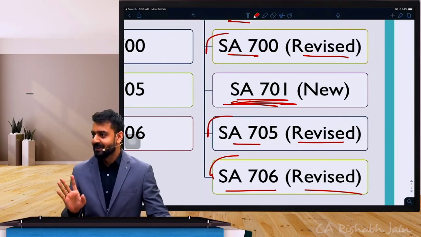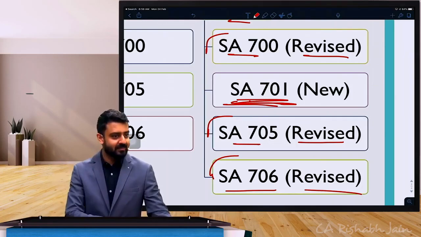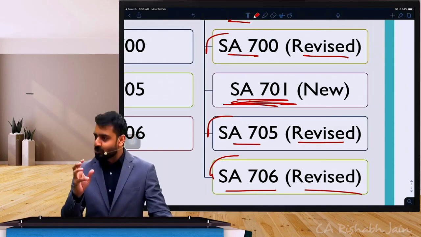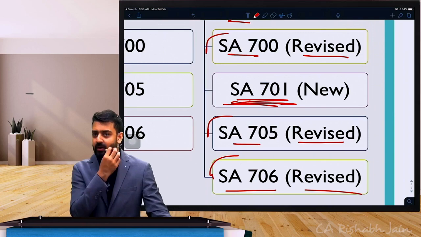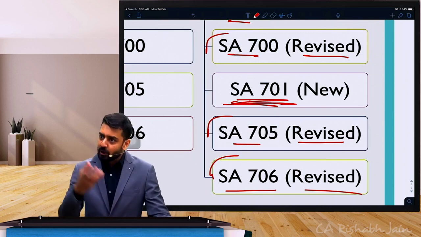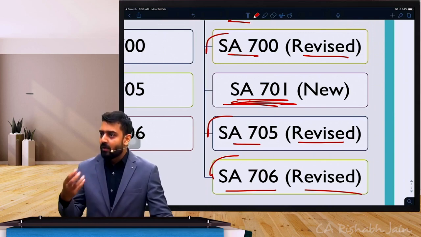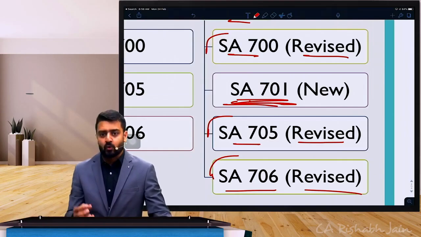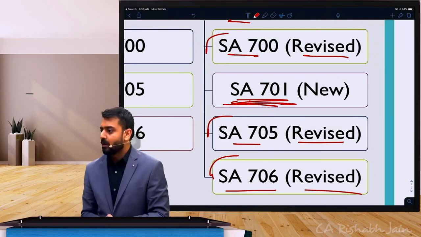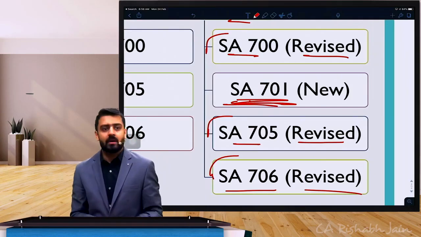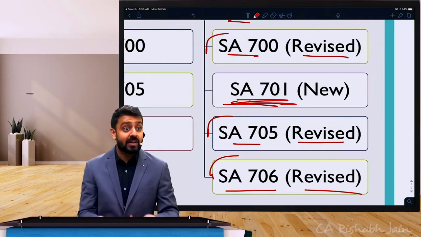Don't worry about this. So we start with the old format first. It's going to be a little time consuming, but that's the best part. I'll tell you why. A lot of companies, small private limiteds, will still follow the old format. And when you are working in a firm, or post qualification, if someone asks you why did we revise the audit report, you will say, I don't even know the old format. So how can I tell you why we revised?